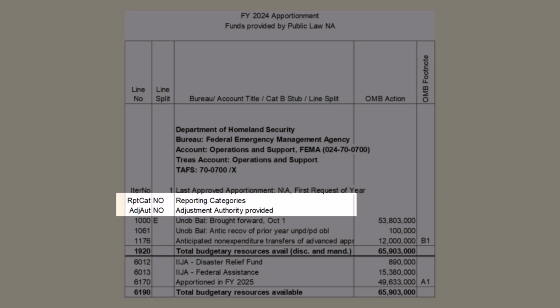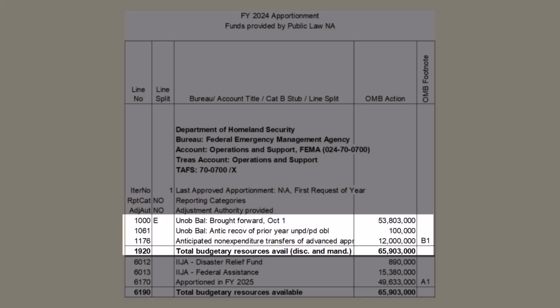In the budgetary resources section, we see unobligated balance brought forward of 53 million on line 1000. The line split code E indicates it's an estimated amount rather than actual. And moving down, we have anticipated recoveries of prior year unpaid obligations, then anticipated non-expenditure transfers of advanced appropriations totaling $12 million with footnote B1. We'll examine that shortly.